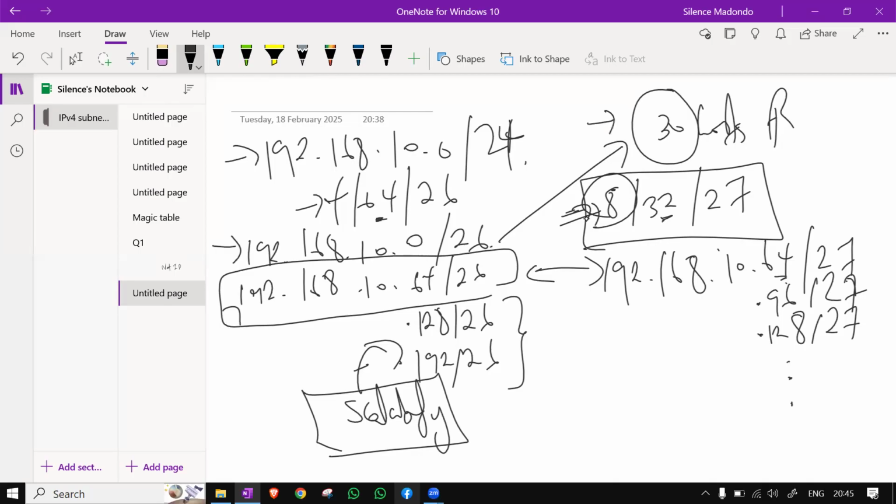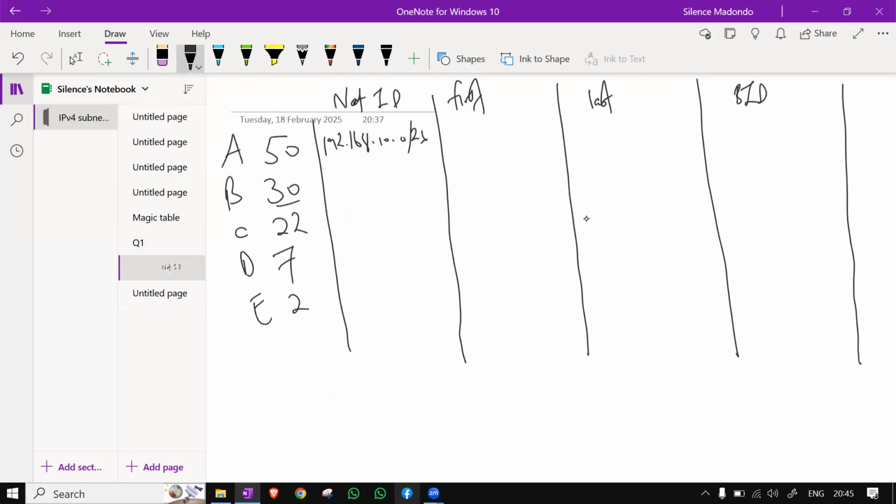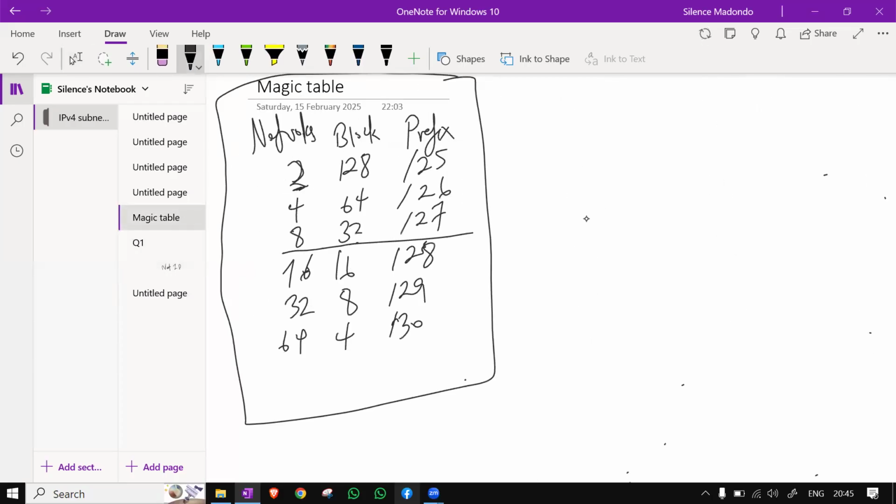Right. So for our 30 LAN B, 30 hosts, we take this one, the first one again. That becomes our network ID. Let's put it in our table. So it's 192.168.10.64/27. That's it. We go to LAN C, 22. If I go to the table, for 22 IP addresses, we are still stuck here, 8, 32, /27.